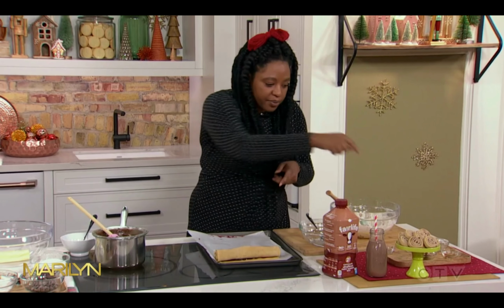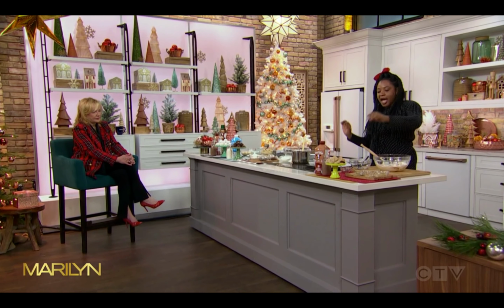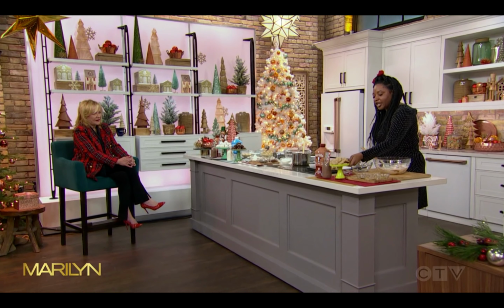Otherwise, the pinwheel thing will just fall apart. The best part of the pinwheel is right in the middle. You know. The best. Yeah. And then so what we have here are our finished pinwheels.